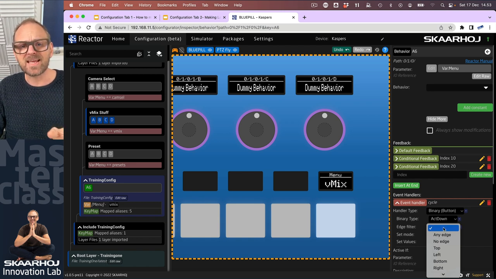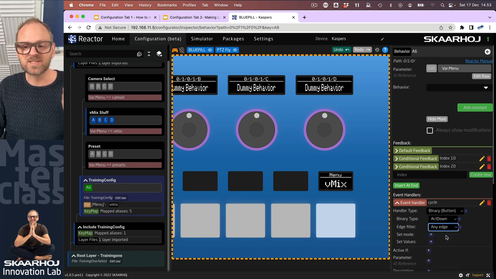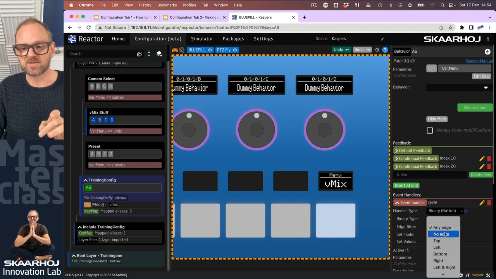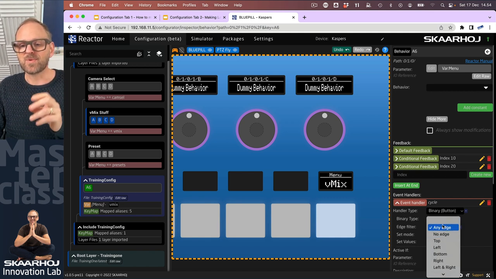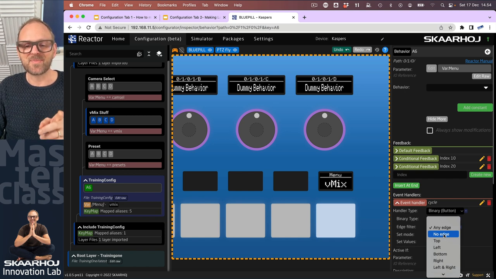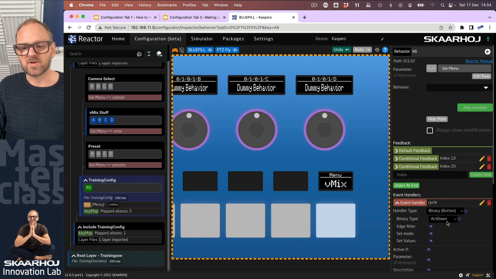Now, by default, any edge being pressed will give you a trigger, like act down here, but you can explicitly choose any edge, but it would be the same as no edge. Oh, no, that's not true. It would be the same as this one up here. No edge is actually something you can use if you have single one-way buttons, like an NKK button, and you specifically want to make sure that only when an NKK button, a one-way button is pressed, then we do something. Then you would choose no edge. Otherwise, you have top, left, bottom, right, and you have also one that's called left, right, and you have one called encoder, because on encoders, we also have button presses. So in this case, we'll just pick any edge. So we'll not really have an edge filter on this guy.